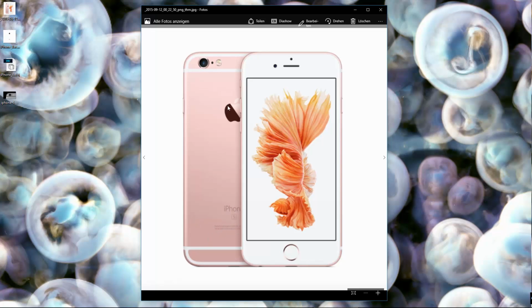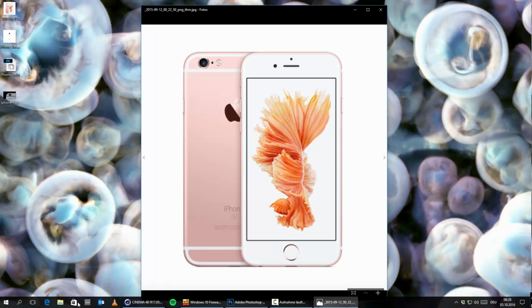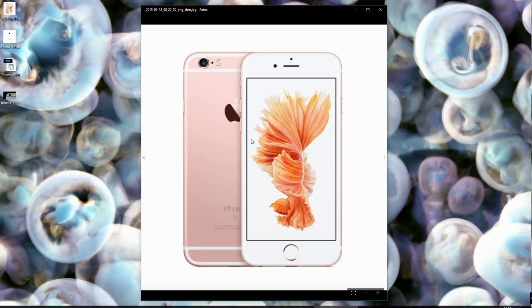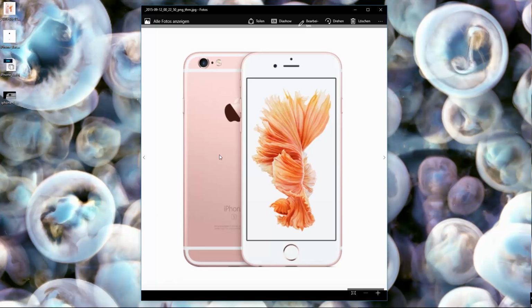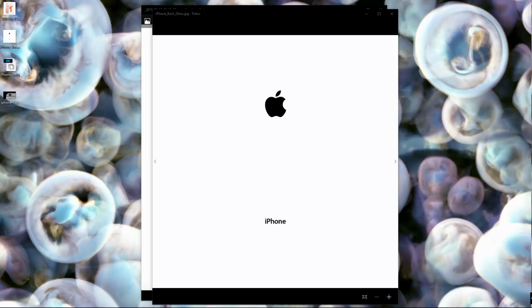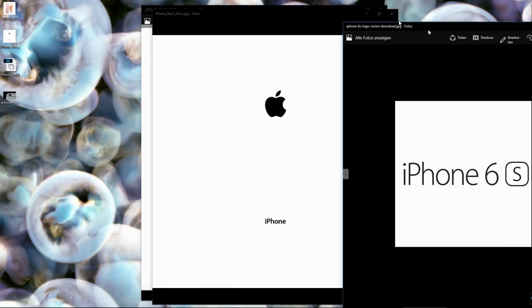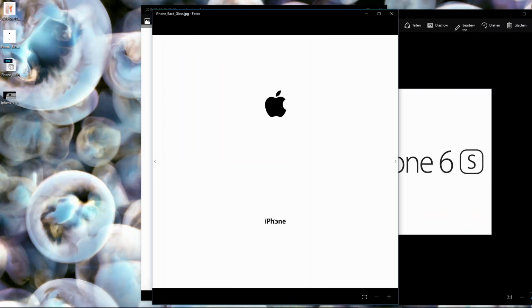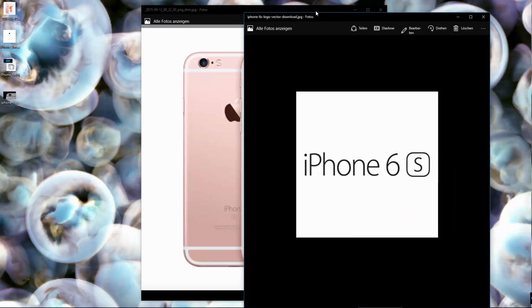We already created this Apple logo and the iPhone and this little S logo here. You just simply have to search on the internet for Apple logo and iPhone 6s logo, and then you just simply rip it off in Photoshop. So this is what I did here so far, but we still need to rip off a little bit more. And as I can see, I don't even have the S logo yet implemented, and I don't think that the iPhone logo here looks so original. So we might need to change this as well.